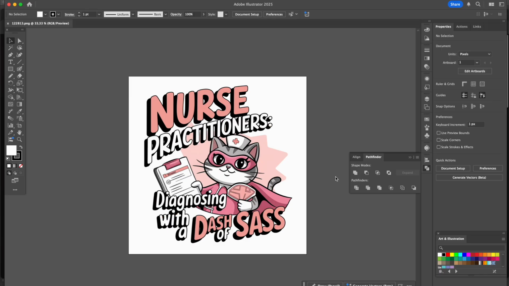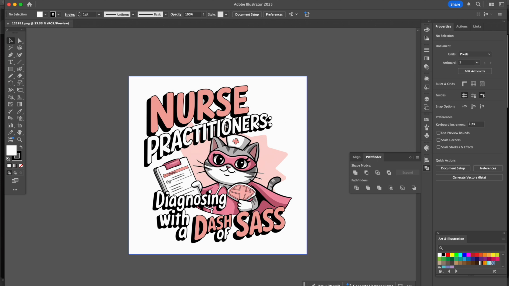The tool I like to use to create vectors and to also remove backgrounds from images that we create with our AI is Adobe Illustrator. Now, the main purpose of a vector is it's the highest quality of image that you can upload. Basically, a vector is created with shapes and not little small dots like a rasterized image. So basically it means it can be scaled to any size without losing any type of image quality.